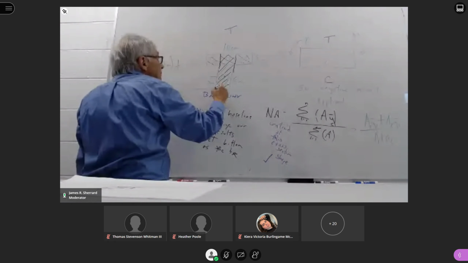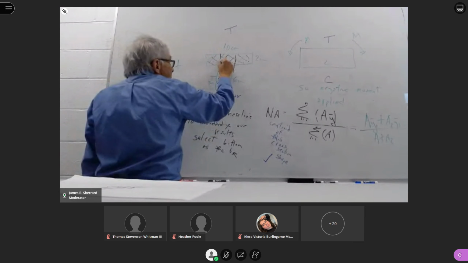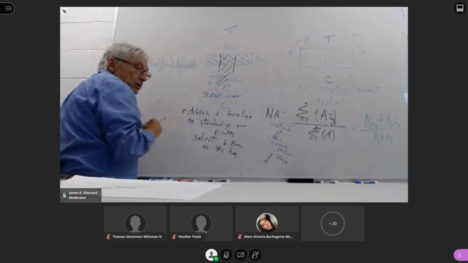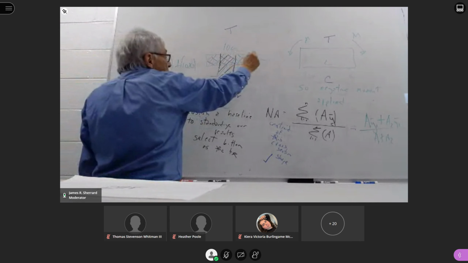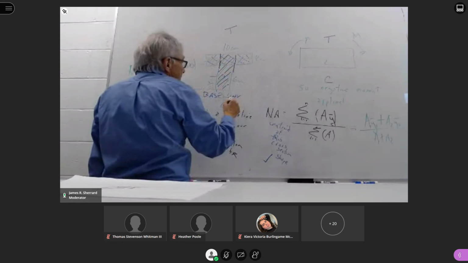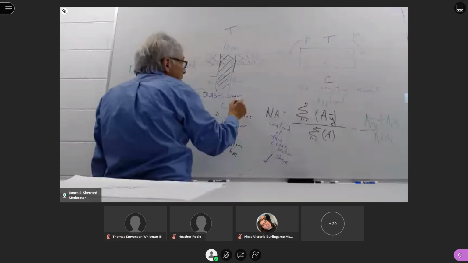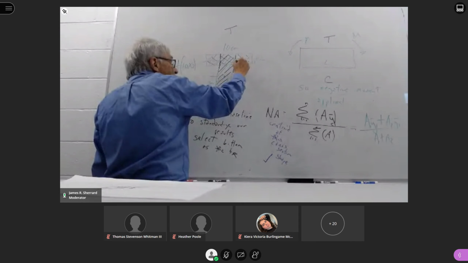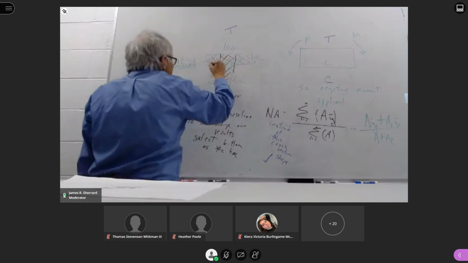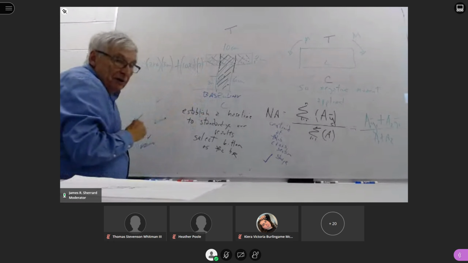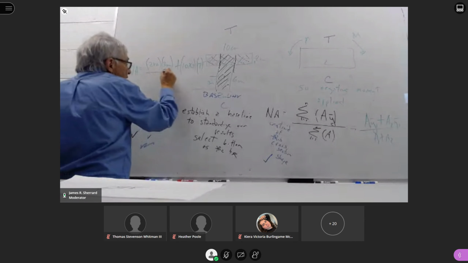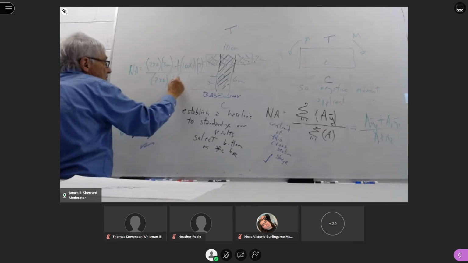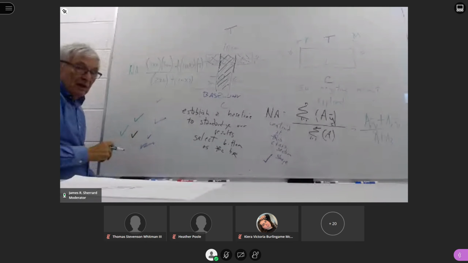If I look at the second one, this one is 10 centimeters by 2 centimeters. Its centroid we know is here. It's half of 2, which is 1. But to get there from the baseline, we have to go 6 plus half of that one. Half of 2 is 1. So this is 7. Again, I'm going to divide that by the total areas, which is 2 times 6 plus 10 times 2.